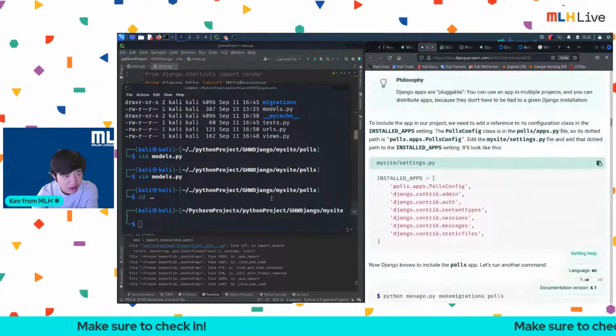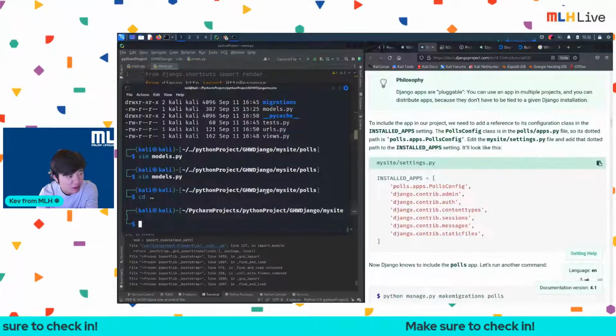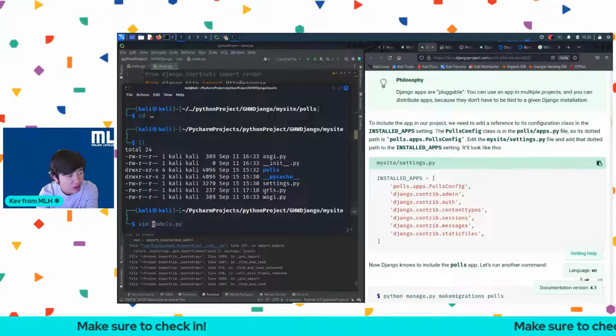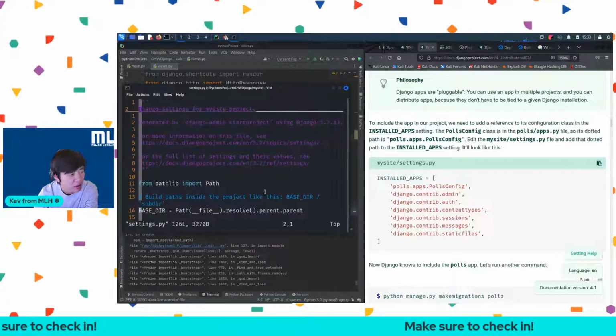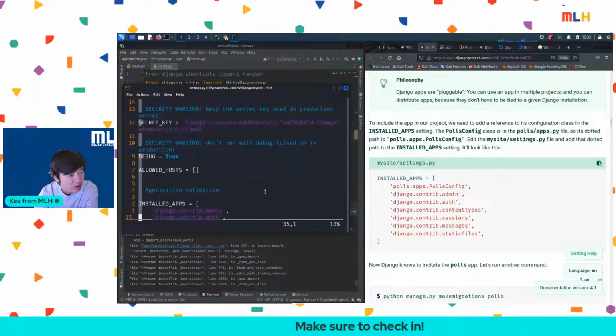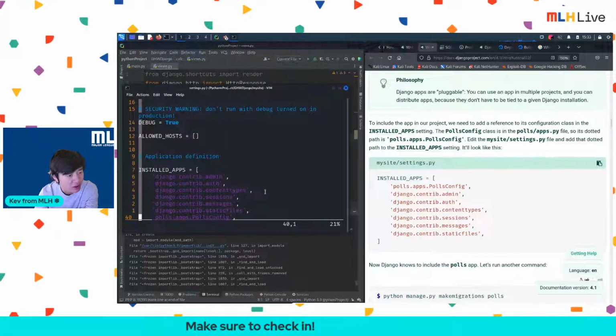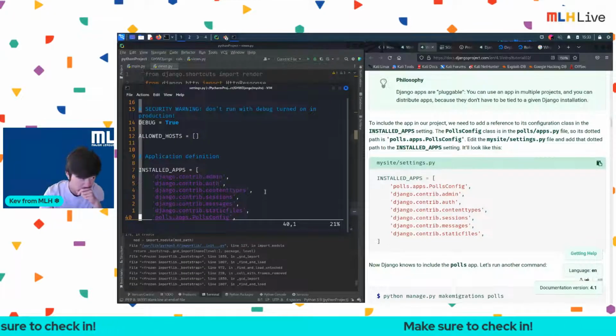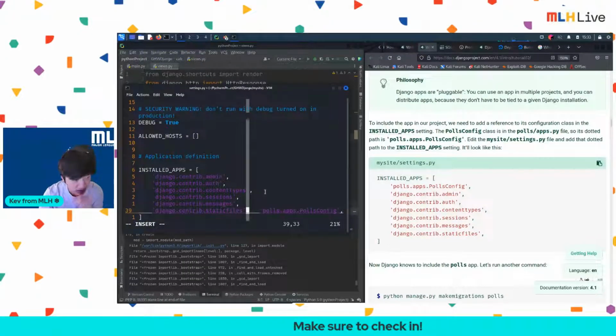Okay, I'm gonna CD out one more. I'm gonna try this active model thing. So I'm gonna go into list. I'm gonna CD into here, perfect. And I'm gonna vim into the settings again. And this time, I'm just gonna make sure I type this correctly. Polls apps.polls config. I don't know if that's right.